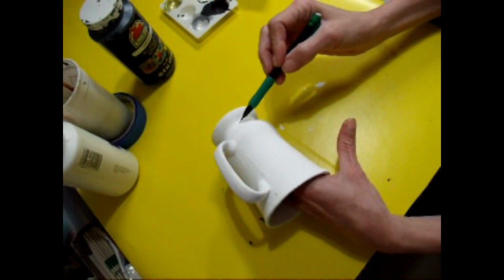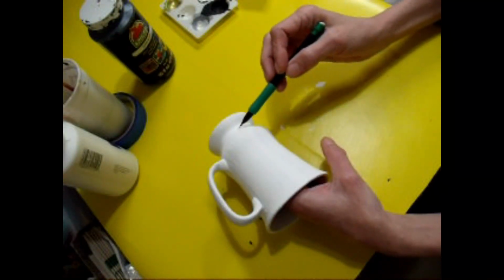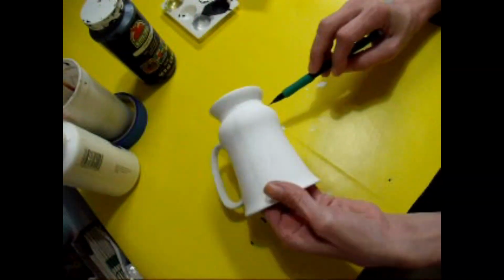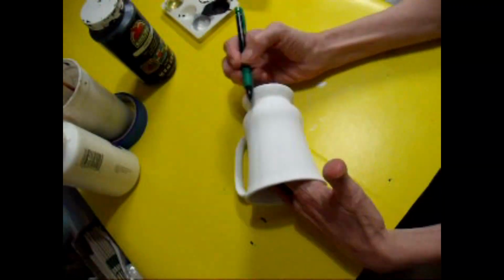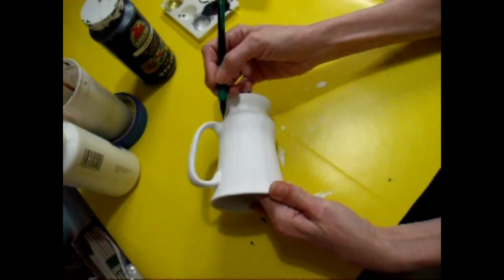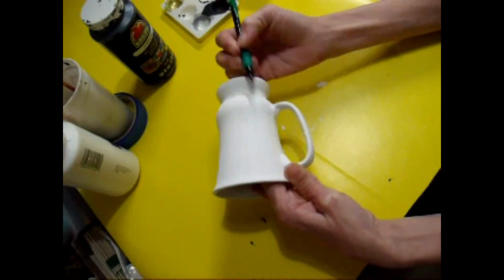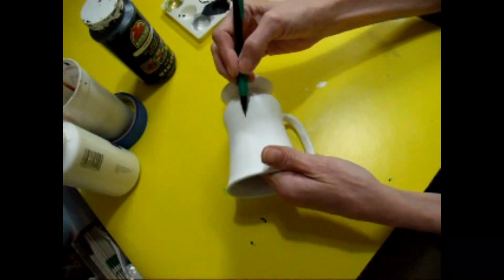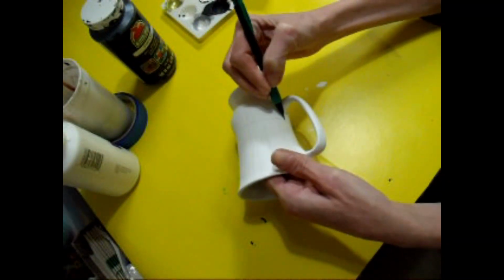As you saw, I gave it a few good coats of the white acrylic paint. Had I had some chalk paint, I probably could have cut down on the number of coats. But since I scored such a great deal on Marketplace with those Waverly chalk paints, that acrylic paint problem is going to be an issue of the past.